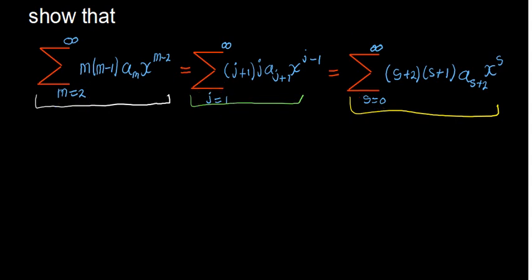Another thing that we have to do is ensure that the index for x is the same. What do I mean by being the same? If here I need to have x to the power m, here I need to have x to the power j, and here I need to have x to the power s. I don't really care that I have m, j, and s, because those are just letters. I can use z, n, w, or anything. Of course, we know what they represent.